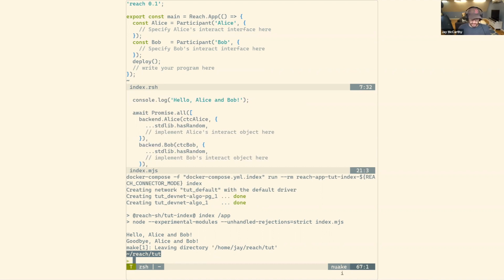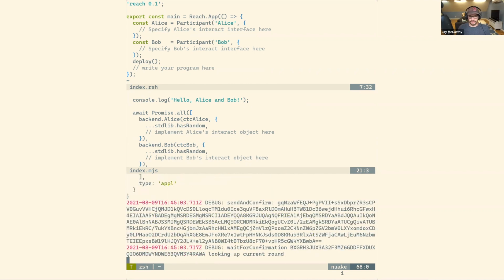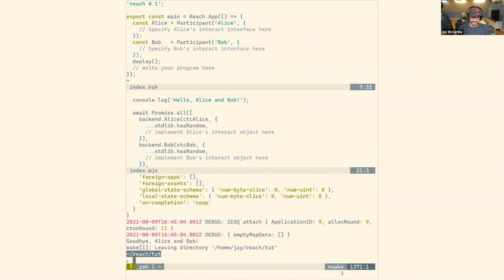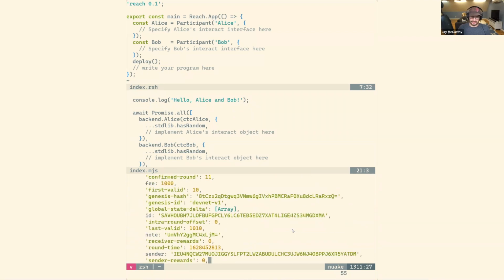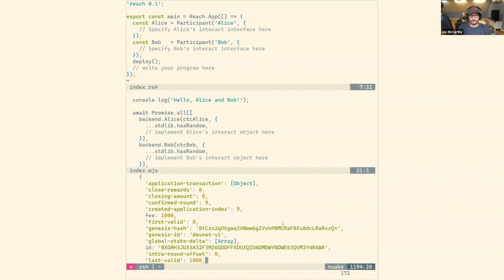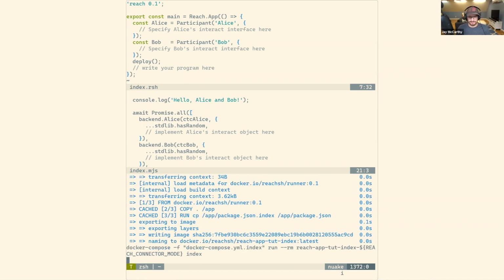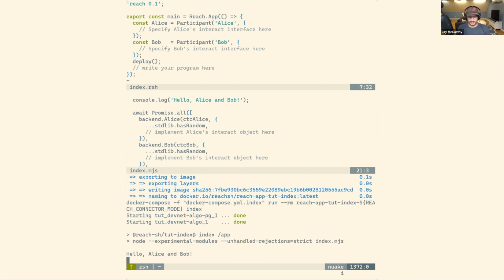If you want to see lots of output, because you find that exciting, then we can turn on debugging mode. And then what this will do is it'll give us lots more information about what's going on. So from this, we can see, for instance, that the application ID was number 9, and it was created in round 9. And we can go and we can actually look at the details of the Algorand transactions that got generated. Well, it's never important to know these debug messages, but sometimes people want to know what's happening, even if they don't understand what it is. And it's just fun to see things go by. So maybe you would enjoy turning on debugging mode. We're not going to do that though.